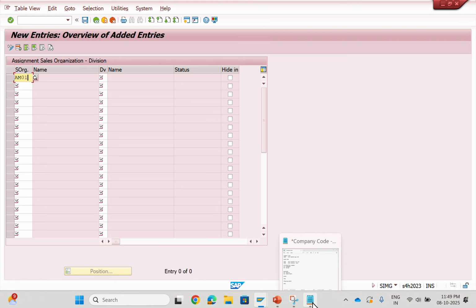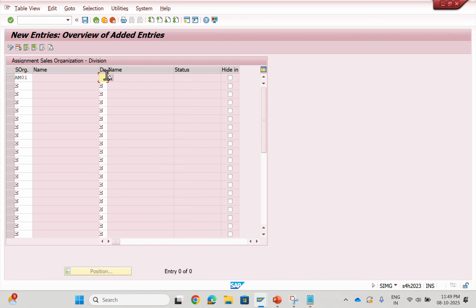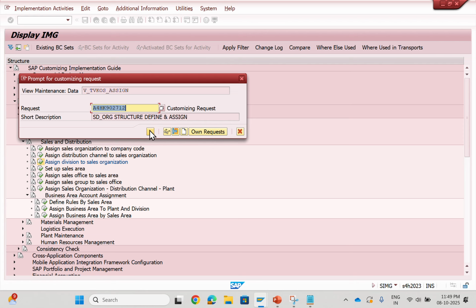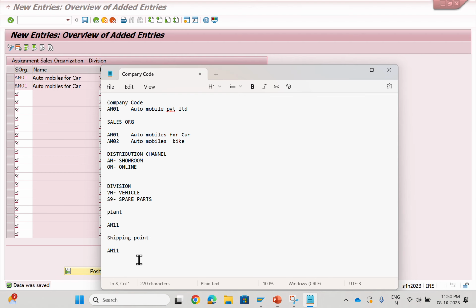Spare parts and car vehicles. So vehicles VH and spare part is S9. I need to assign the spare part as well. Okay, vehicle and spare parts. Done.